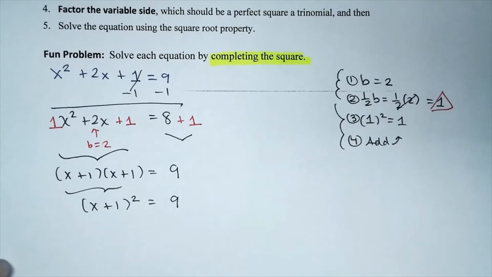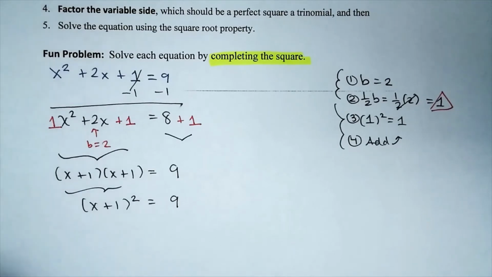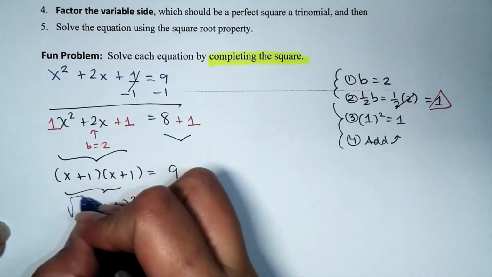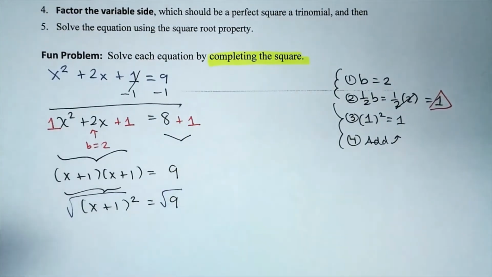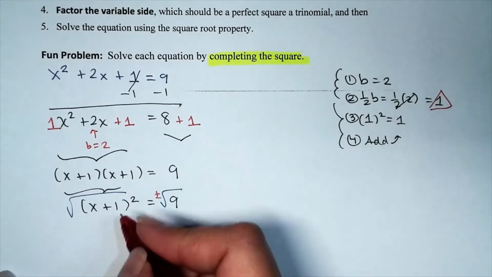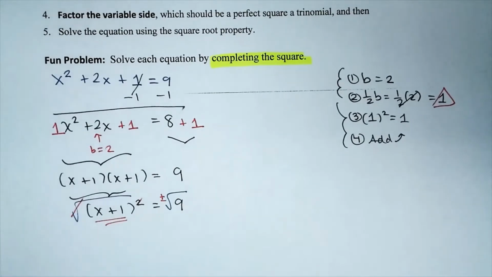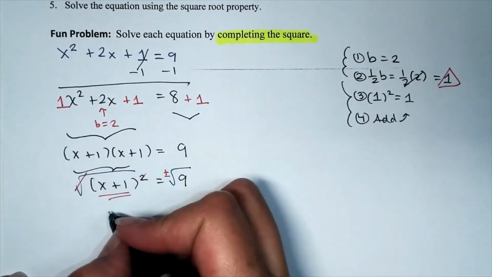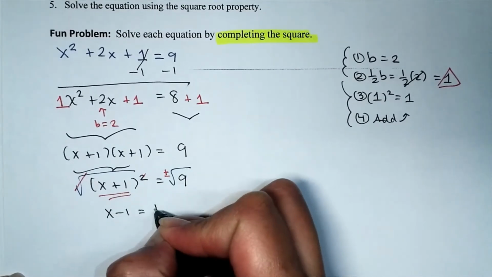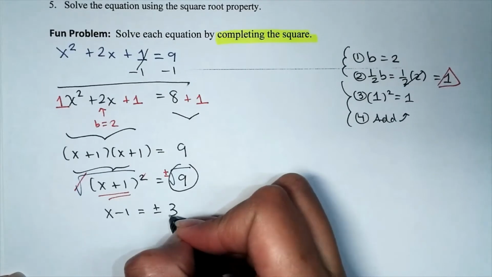So we complete the square so we can then apply the square root property. The square root property says to get rid of a square, let's go ahead and square root. So we're going to square root both sides, and at this line we insert our plus or minus. On the left side, the square and the square root undo each other, and that will leave us with x minus 1 equals plus or minus whatever the square root of 9 simplifies to, which will give us 3.